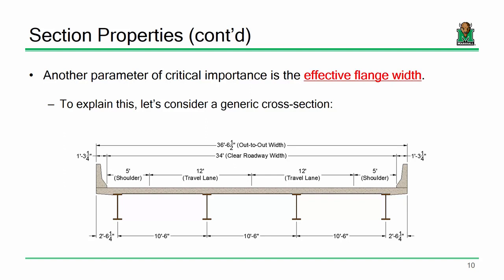Now, when I'm evaluating a given beam, let's say this beam or maybe this beam, if I'm looking at the composite beam, it's the steel plus a portion of the deck. The key word is a portion. For this beam, let's say this second beam over, the question I'm trying to answer is how much of that deck is applicable for this given beam? Is it this much? Is it this much? How much of that deck can I consider effective for that beam?